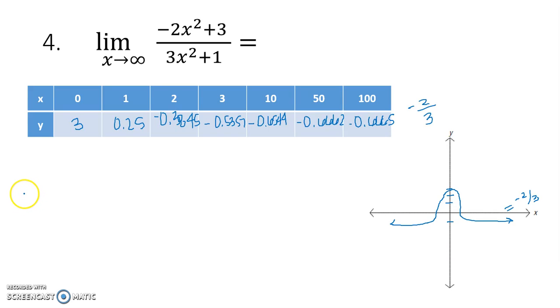Doing this algebraically, you're going to do the same thing you did on the previous one. My highest powered term in that denominator is x squared. So you're going to divide everything by that. I want you to pause this and try it on your own. Simply copying it as I do it or going back and just copying it without trying it on your own does not teach you anything.